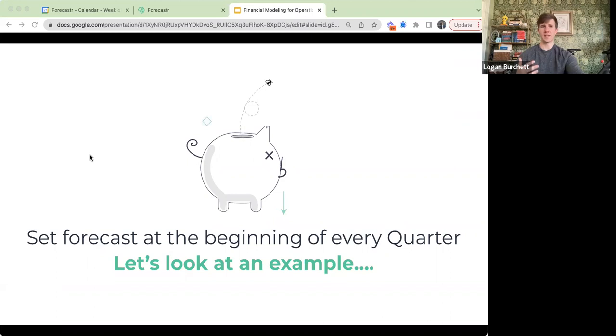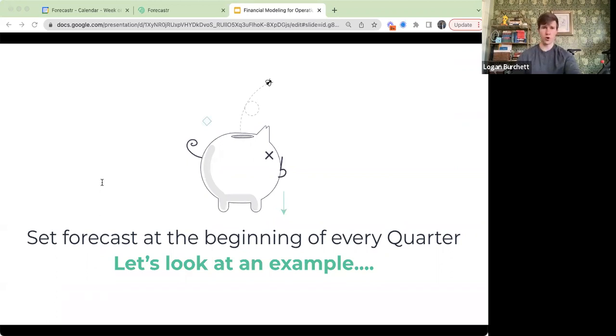So essentially, what's in my financial model becomes my goals for the quarter. If you set up a process and think of it in terms of quarters, it allows you to track the targets that you set for yourself, comparing forecast to actual. So I can, in real time, get a sense of whether I am on track to do what I hope to do in the quarter, or not.